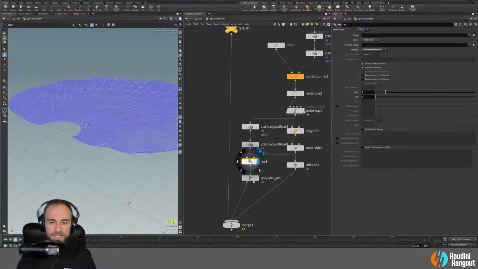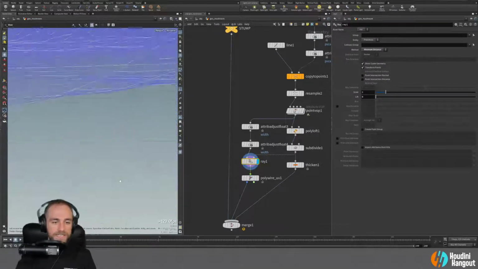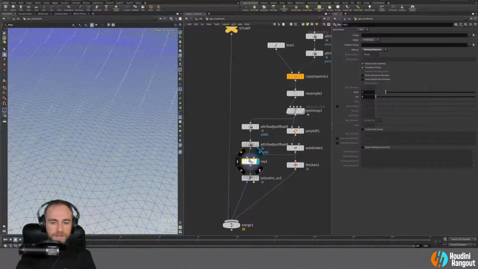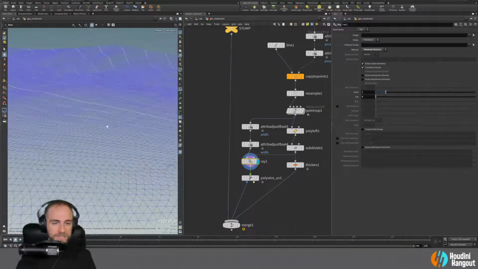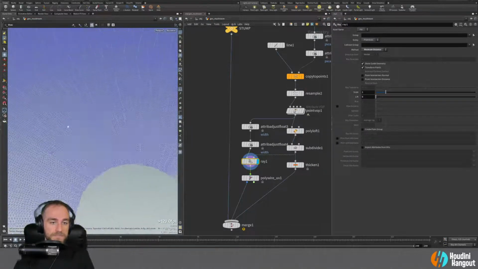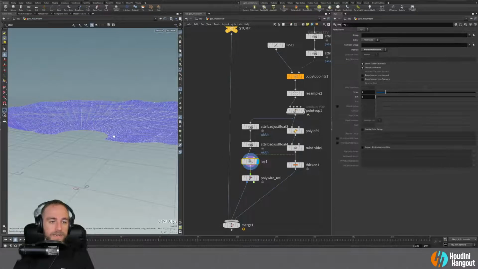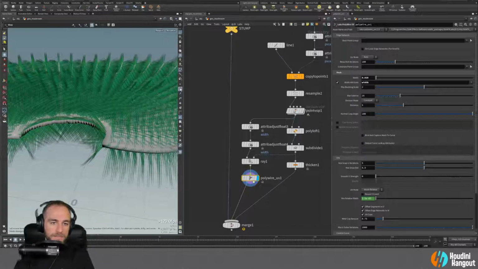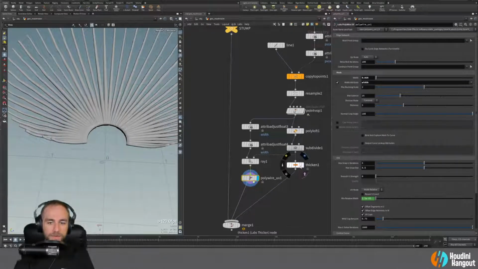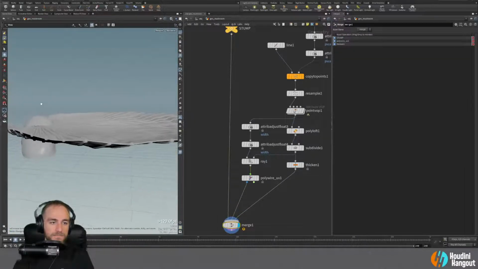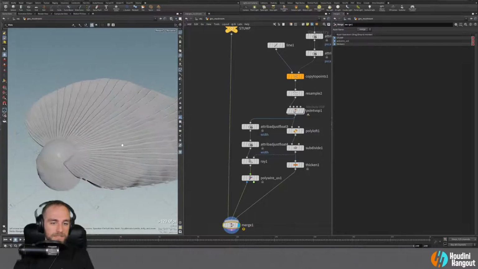It's going to find the minimum distance between this blue geometry, which is the input on the second input here. Those are the collision primitives. We're using this to find the minimum distance between the points and this surface. So now they're back right on that subdivided surface. And now when we do the polywire, they're going to be right back where we wanted them. Then we can merge it all back together and they'll be pretty much centered on each other like that.